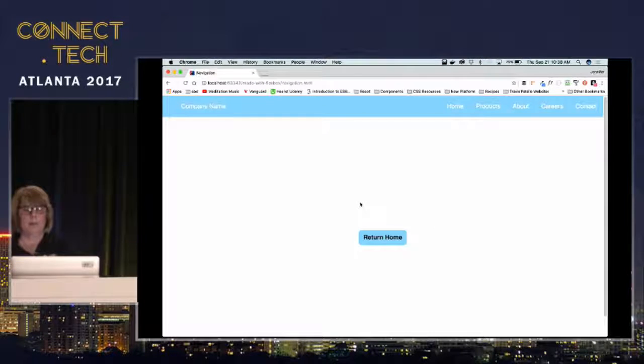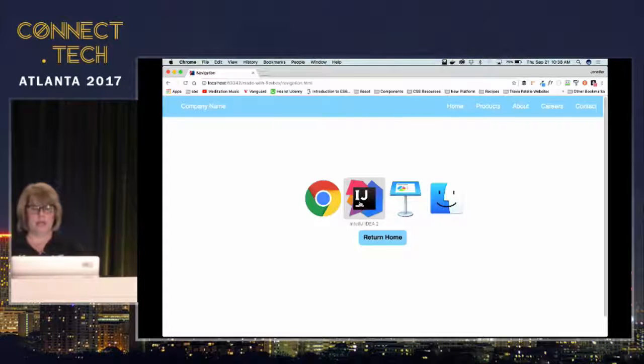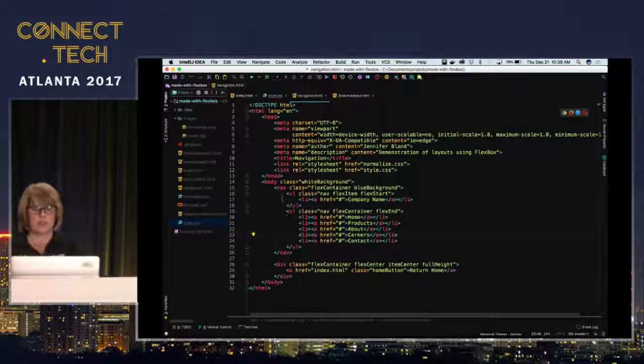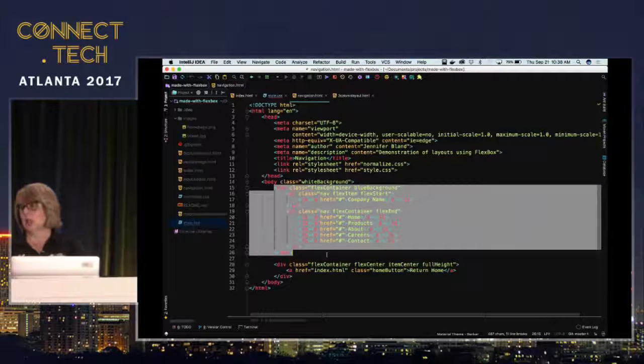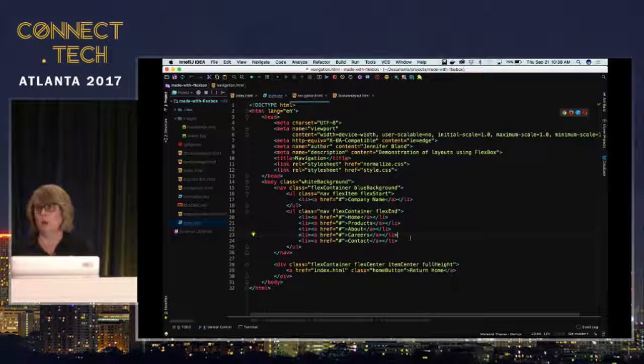So when you come back over here and look at that layout and how it works, it's very easy to put something on the left and then something on the right, and you don't have to worry about aligning things up. If you've ever done this equivalent navigation without Flexbox, you know that it takes up a lot more HTML to write the equivalent than what you've put in here to get the exact same layout.